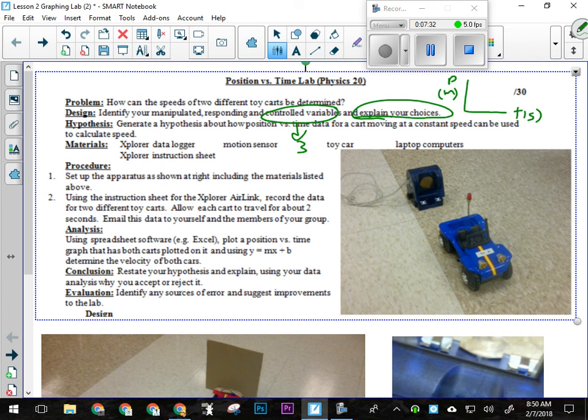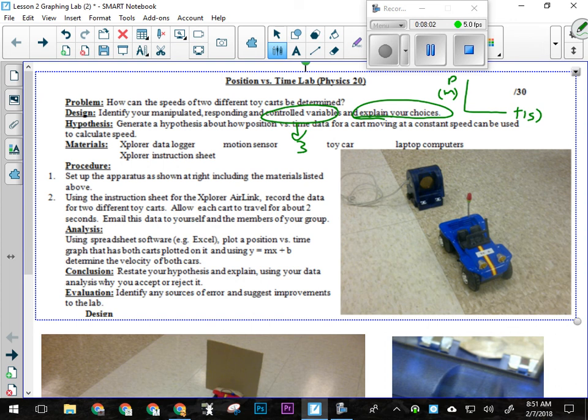So I'll give you one. The surface the carts are traveling on is uniform. That is, it is not changing during the run. It's not going from floor to ice in the middle of the run, because that would change the velocity of the cart. It would then start to spin and it wouldn't go forwards as fast. Something like that. You need to come up with 2 more. Explain how they're being controlled and what effect they would have. Everybody clear on that?